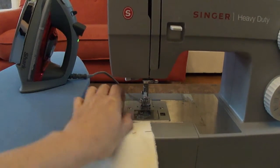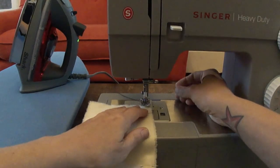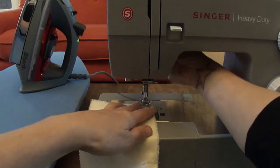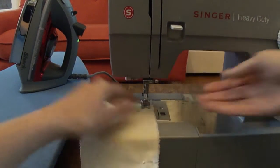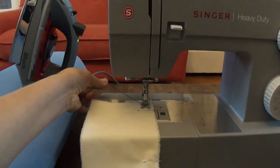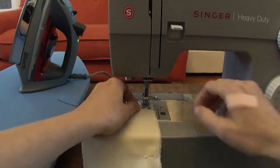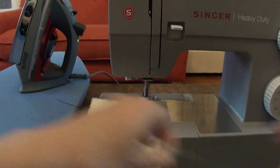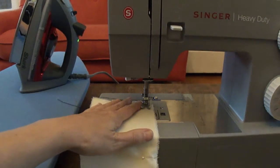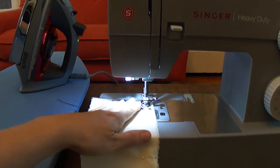Okay, and my machine is all prepped and ready. I've got a regular presser foot on there. I've got my thread pulled towards the back. I'm gonna line this up, starting about 1/4 of an inch from the edge, drop my presser foot, hold on to my 2 threads, and I'm gonna hand walk those first few stitches just to make sure that's in place. Then I can let go, and I could also probably pick up this needle right now, the one that was holding that down, or this pin, and then I can go ahead and sew my stitch with the foot pedal.